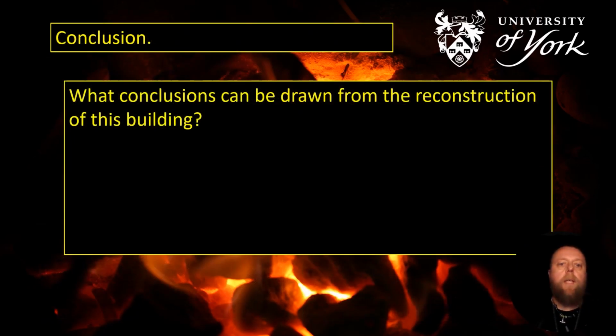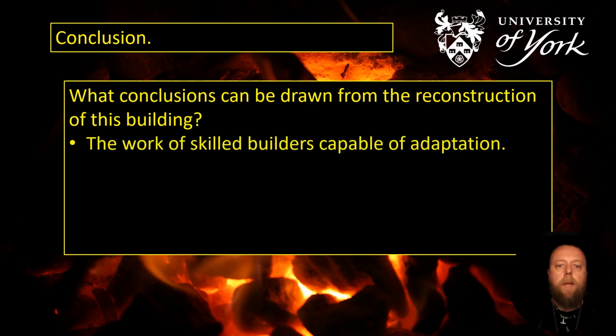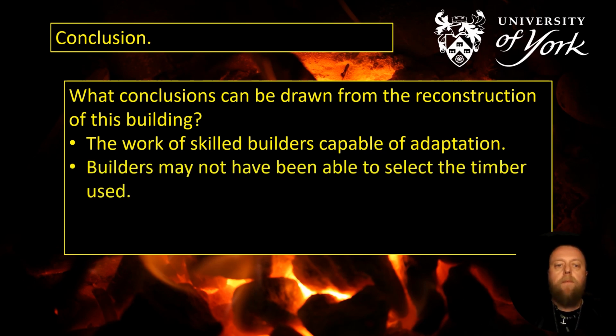This then has implications for our conceptualization of the builders. I had been, I will admit, somewhat brief in my consideration of these particular Viking Age actors. Their work has been dismissed as poor, and their position in the landscape of 11th century Jutland mostly disregarded. Yet, as we can see from the skills they required to make this standing structure a reality, they must have known what they were doing, or this really would have been little more than a flimsy shack that would not then have been suitable for its intended use. But they faced challenges. I propose that the greatest of these was that they were not allowed to choose their own timber for the job.